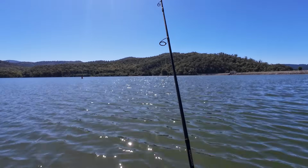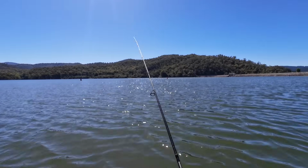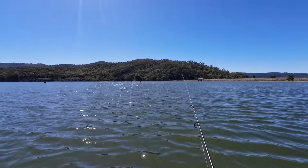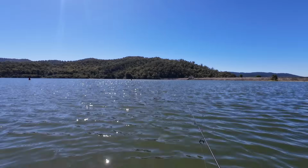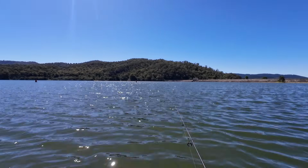I'm very relaxed and I'm enjoying myself. I love this kind of fishing. I love bait fishing too, and I'm really looking forward to drowning some bait at sunset tonight. I've got some worms and some yabbies. I'll put some dry clothes on and I'll just sit in my chair and relax. I'm really looking forward to that.